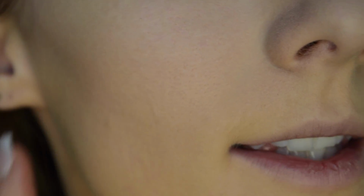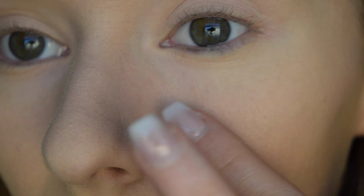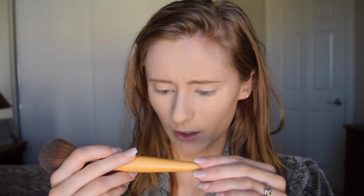I don't know if you can tell, but it is kind of sticky. But like I said, that doesn't bother me because I'm going to set it. So I'm going to set the face now and see how that looks. To set my foundation, I'm just using my CoverGirl loose powder with this EcoTools brush. Oh, I can't even see the name of this brush anymore. I think it's like Full Flawless Face Brush or something. I don't remember. But yeah, I'm just going to set this really quick.